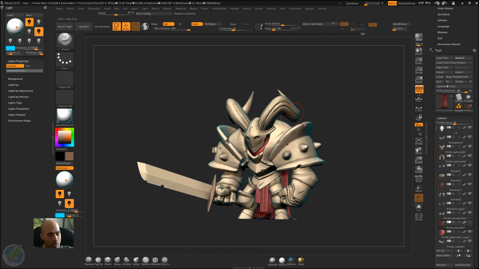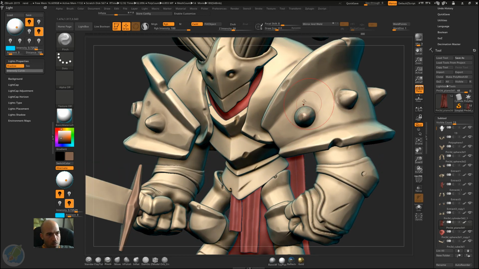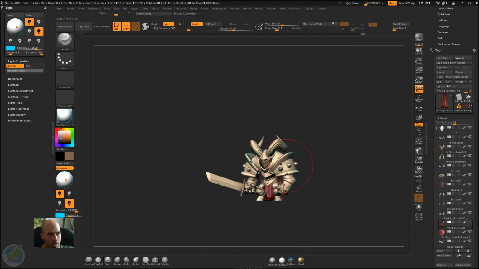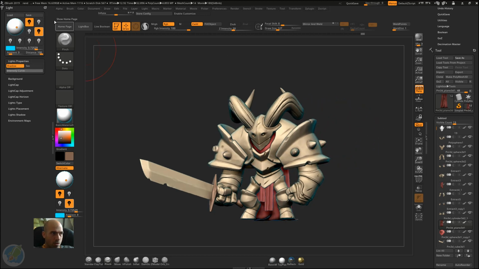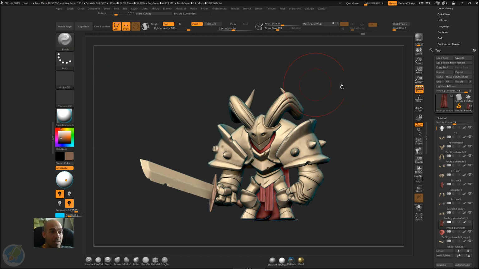I like to work without dynamic because I like to make my brush, then zoom in to work with it as a smaller brush, then zoom out to work with it as a big brush. This is very much easier than going with the bracket keys and making the brush smaller or bigger. It's just a faster way to work. But let's concentrate on our custom menu in ZBrush.